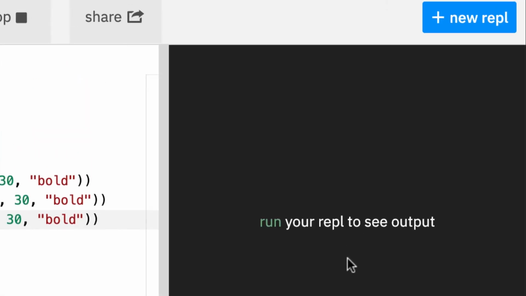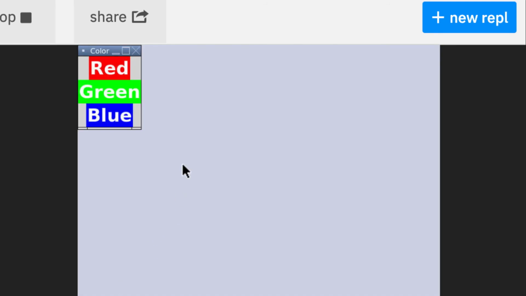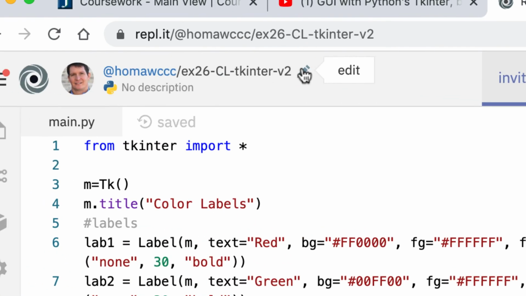And if you get any issue like this where it's not doing anything, just do a refresh. Okay, and this is what it looks like right now. And I had a little glitch. It would not produce the screen, and I've had that happen in the past. It seems a little glitchy. What I had to do, I tried refreshing, that didn't work. I forked this and gave it a new name, and that suddenly brought it back.